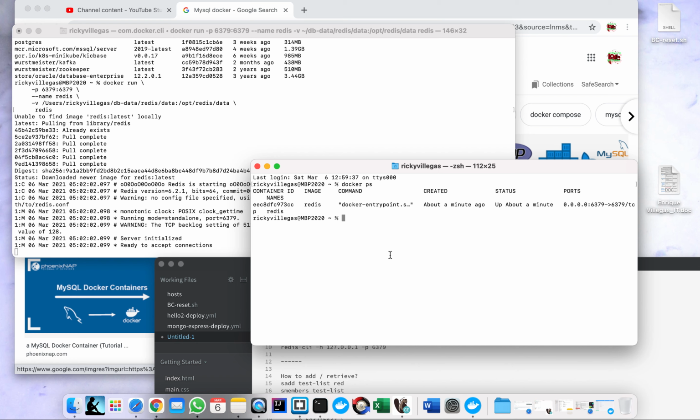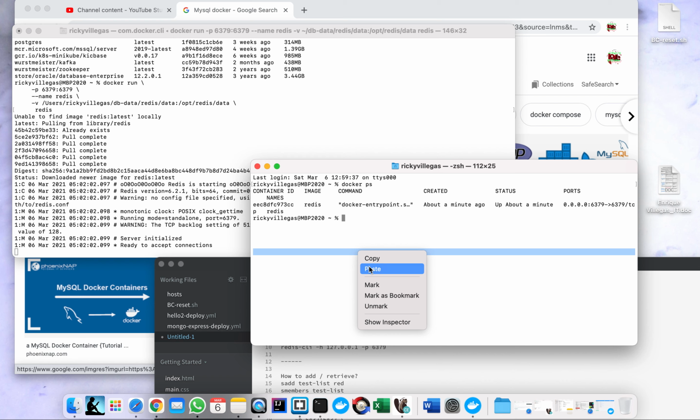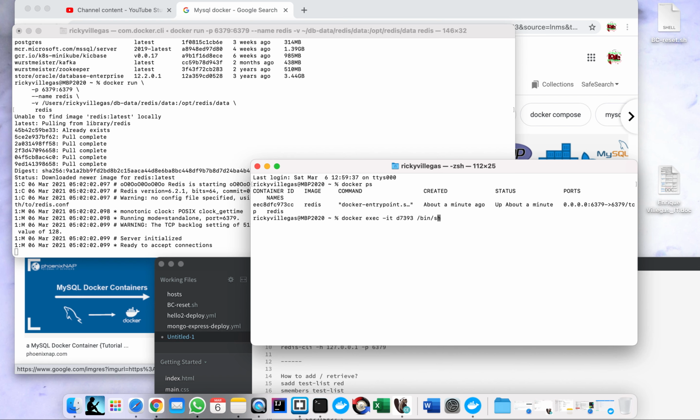Let me paste it. So it's EEC8. Alright, so docker exec -it, then the container ID, which for Redis is EEC8.